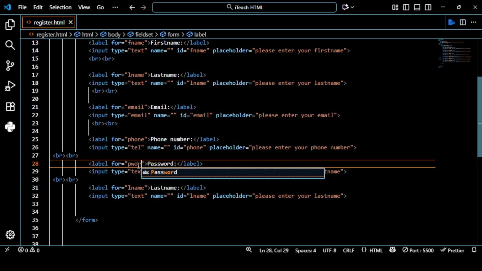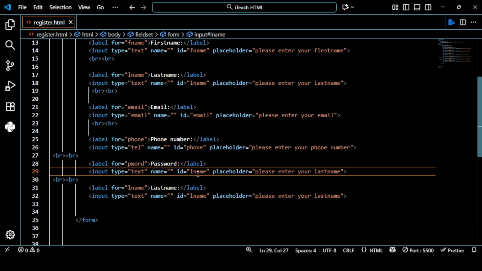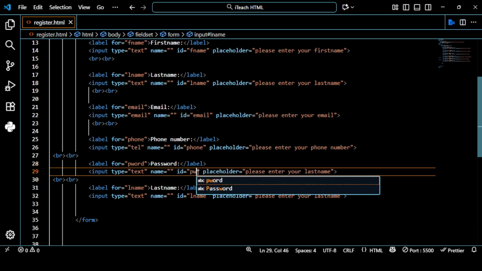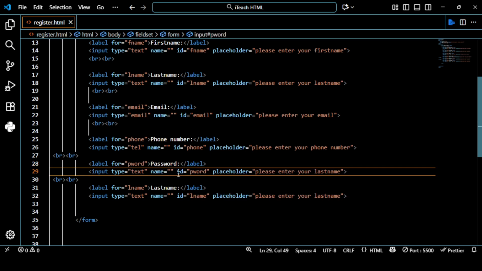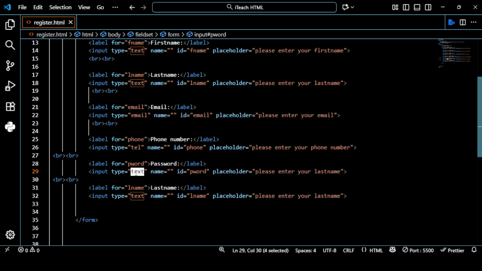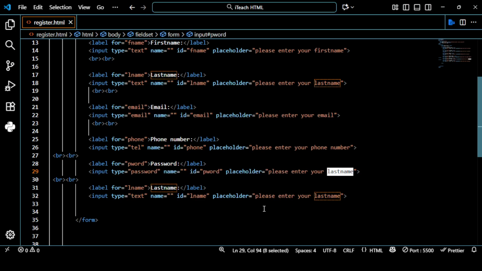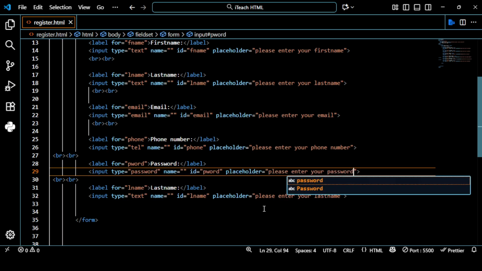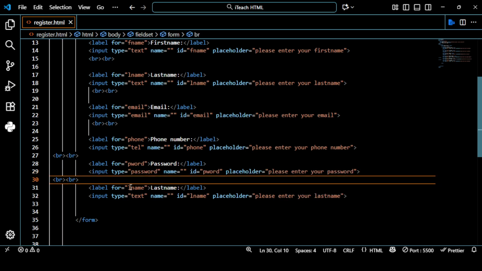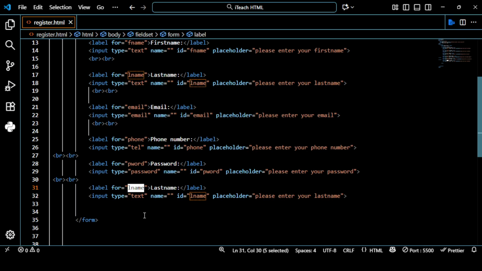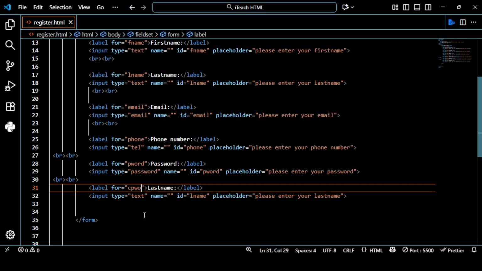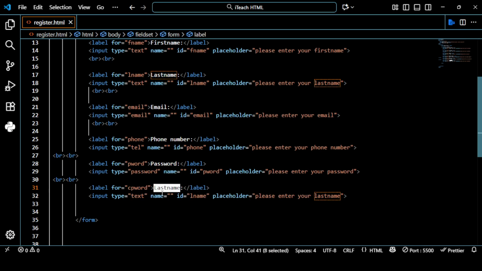Here I can say p word, and here I can say p word also. For the input type, I'm going to be using password. Then, please enter your password. Then for this, let's say cp word, so confirm password.